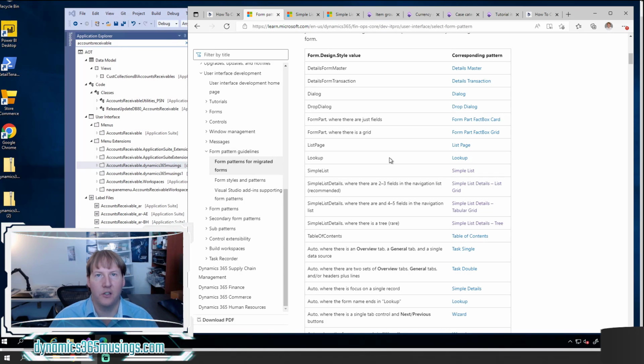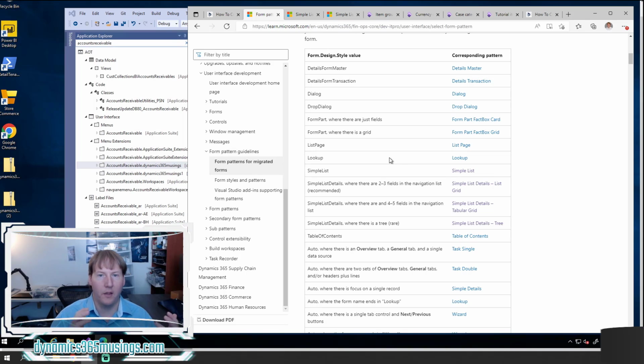The point of this is so that even though we have simple forms and more complex forms and forms that have maybe a top grid and a bottom grid within D365, we want all those forms to look more or less the same within the pattern that they're trying to achieve. That way, even though there's thousands of forms in Microsoft Dynamics 365 for finance and operations, we want the user to be able to use all of those forms really easily.